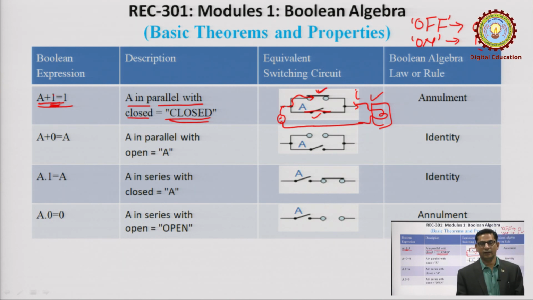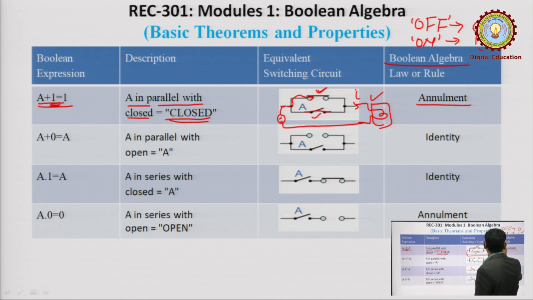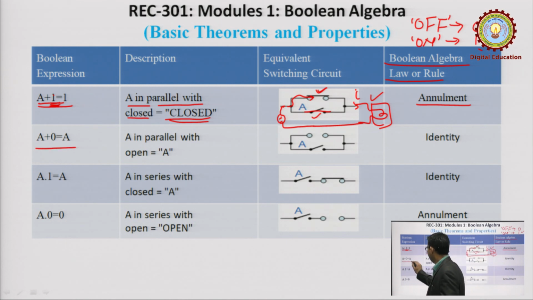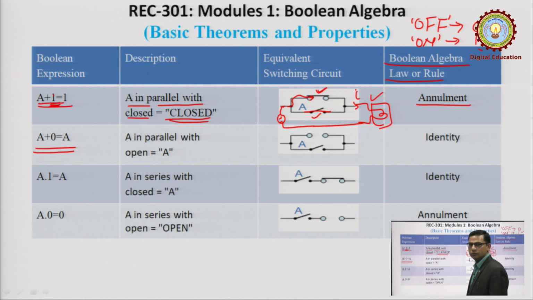In the binary number code or decimal codes, in the digital codes, we consider 0 as low and 1 as high, especially in this notation. Okay. And this is annulment. We call this Boolean algebra rule annulment. Okay. So, these are not things we have to remember, but it is up to you. The main thing is this one, because we are going to use these rules to solve Boolean expressions. Okay.